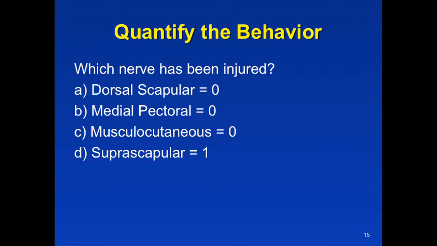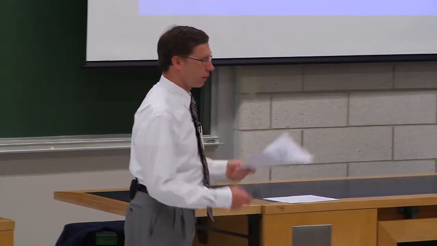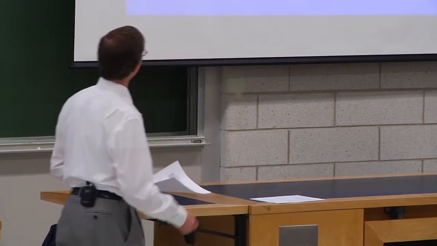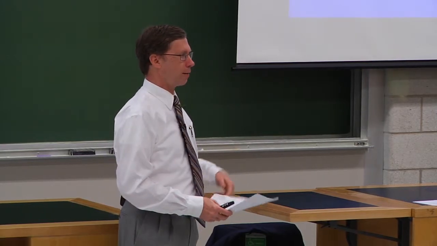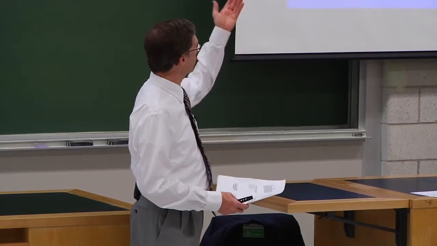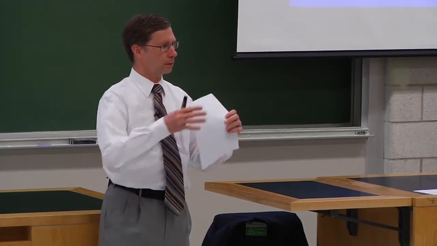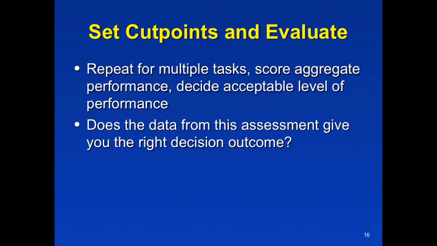Now we quantify it. How good was that behavior? And in this, I don't know if this is the right answer, but we would say that one of these is the right answer, the rest are wrong answers. So that's our quantification. And ultimately, we would try to aggregate knowledge in similar questions over multiple kinds of items so that we have a score on this exam of the results of our course, that we could then aggregate and define a cut point, a passing score that students would have to succeed in our course.